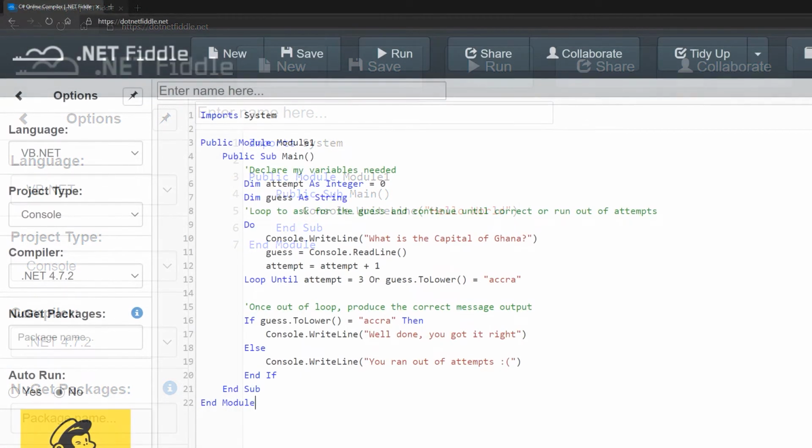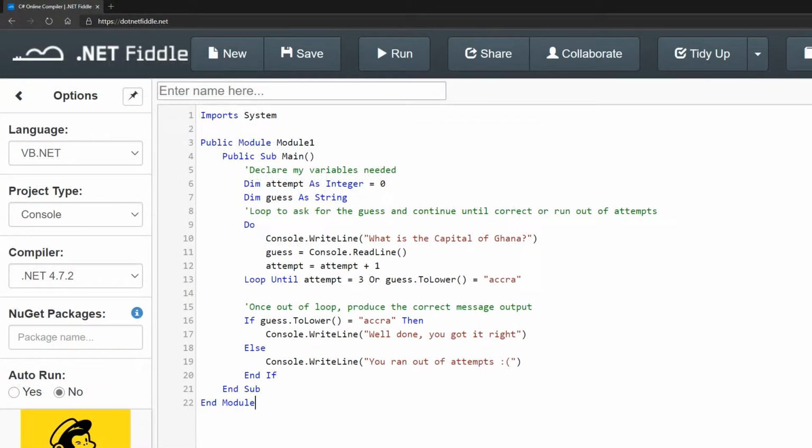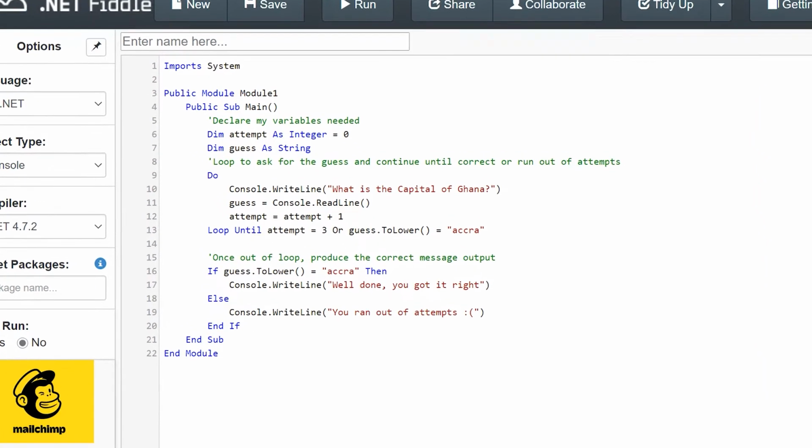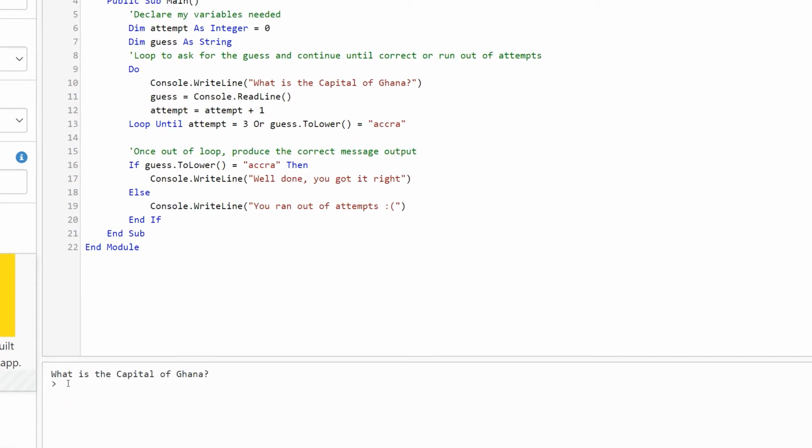So I've now switched over to the solution to the Ghana question quiz program, which was provided for you to copy. And this is almost precisely the original program. I just want to show the process of running the program first of all. So up here, I press the Run button. It will actually start running the program, and I'm just typing results using the keyboard down here in the console.